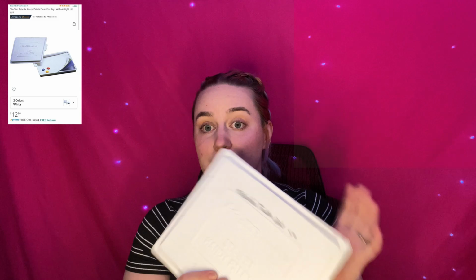Next step is I have these Pigma Micron pens. I don't really use these very often, but I like to use the smallest ones to do my little line work. So the next thing is the Stay Wet palette.